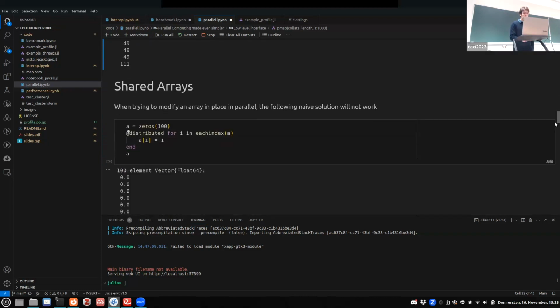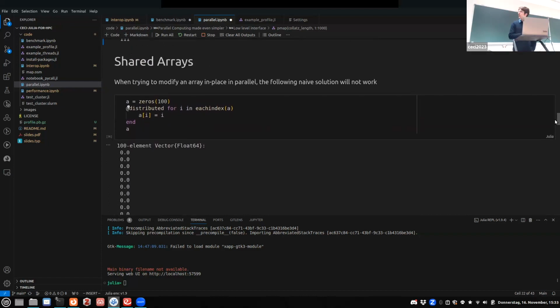So far, so good. Now, the last thing I have to say for now about distributed loops is if you want to modify an array, there's again another gotcha, same thing with views. So let's try this loop. I define A to be zeros, and I want to assign elements to my array using a distributed loop.